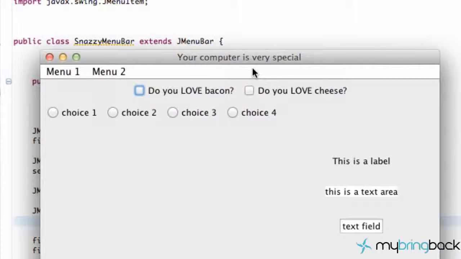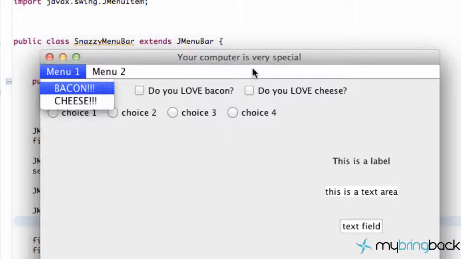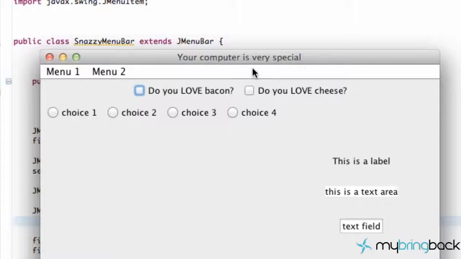So now when we hit our Alt or Option button on our keyboard, it highlights the mnemonics for us within our menu items, or within our menus, such as M and E, and then we hit Alt M or Alt E, and it'll open up that menu for us. So we're going to hit Alt M, and we have our choices, bacon and cheese. We hit Alt again, and you can see the hotkeys B and C for bacon and cheese. But if we have Alt held down and we hit B or Alt C, it doesn't select them. We have to let go of the Alt button and hit B or C, and it'll select that item. So I'm going to hit B, and it selected our item for us.